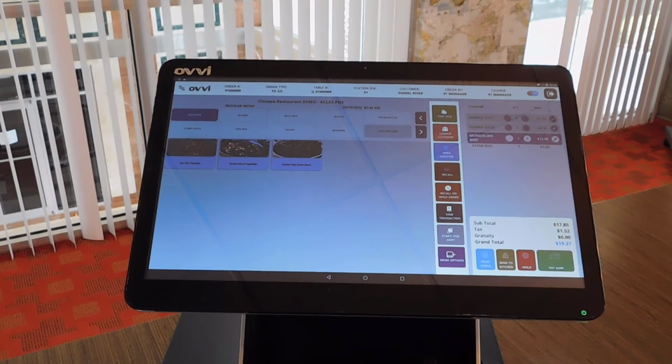And the great thing about this is that for effects of loyalty, in case you're using our loyalty system that comes with Ovvi POS, or maybe you're just trying to see who are your biggest fans and your customers that come the most, you'll be able to see that from just entering their customer profile to their order.